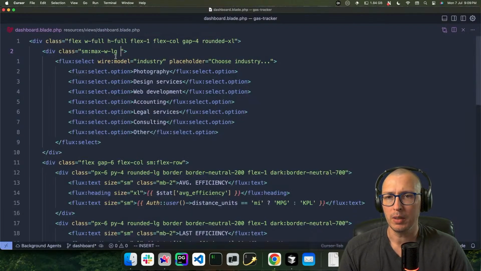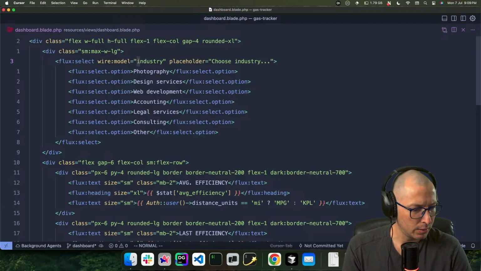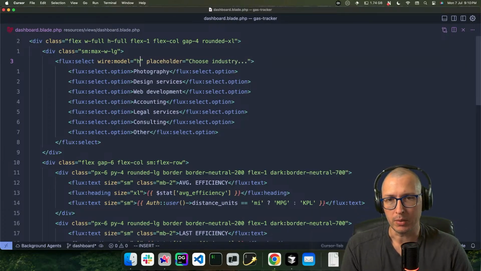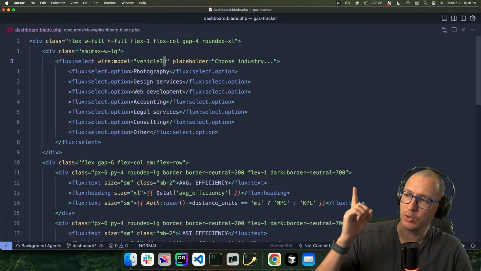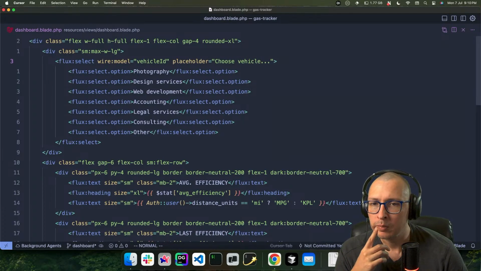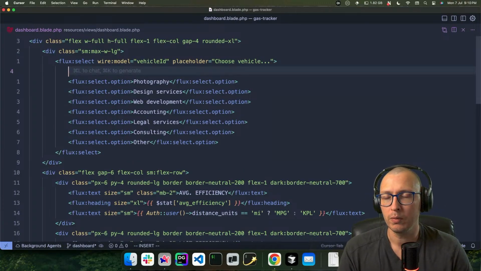All right, let's fill this with all of the vehicles. We're gonna wire model this to, we can just wire model it to vehicle ID actually. So it will change the URL parameter as well. We are going to go through all of the vehicles.